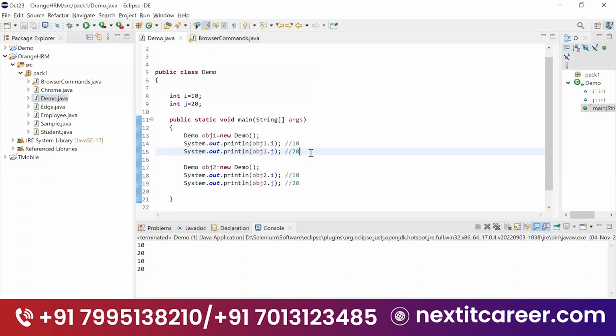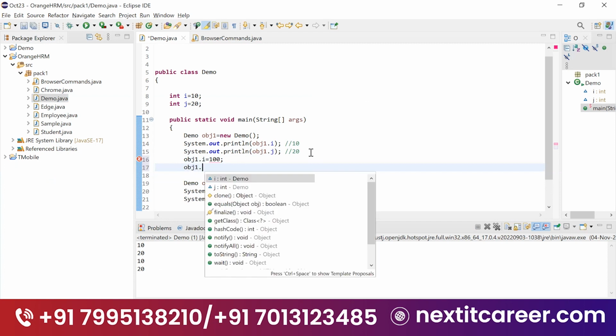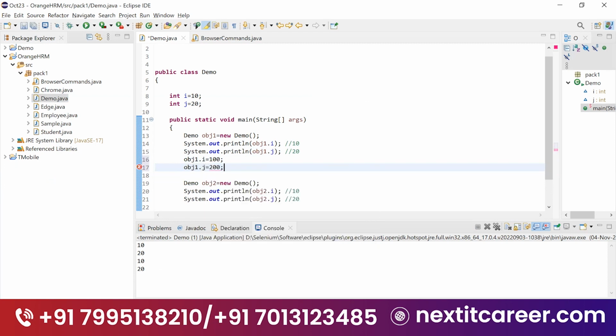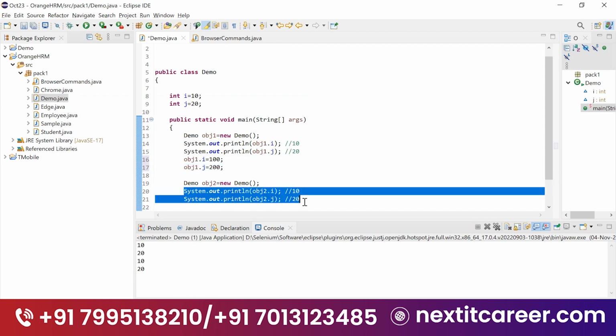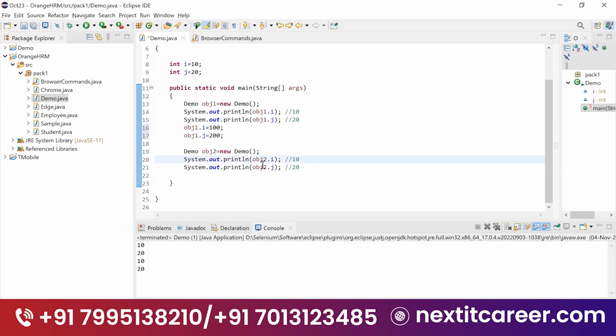Now obj1.i I am modifying to 100, and obj1.j I am modifying to 200. Now I am displaying these values. So what is the value now of obj2.i?